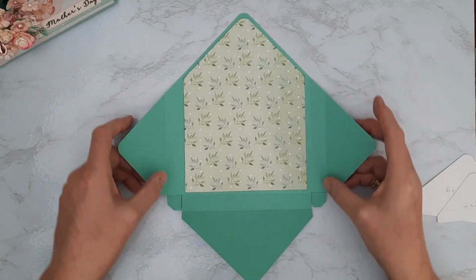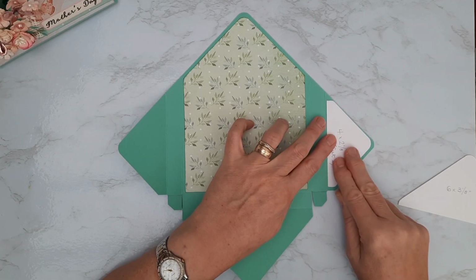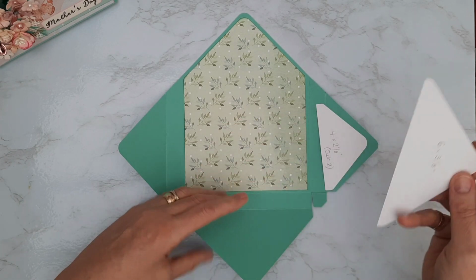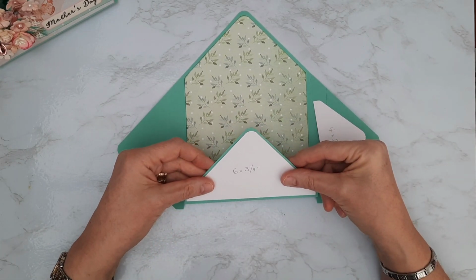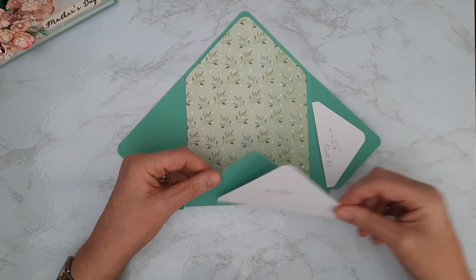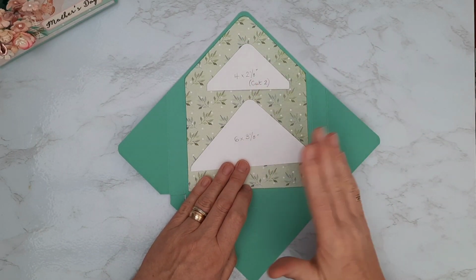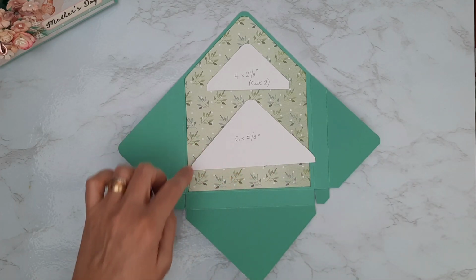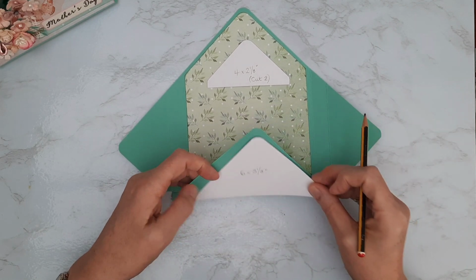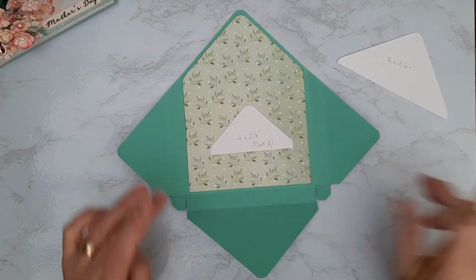And then I did the same. I cut the pieces off for the sides here, and again I've cut these just that little bit smaller, cut away the pencil marking so that I've got my templates, and I've also got one here for that one. So yeah, whole thing in white, chop it up, and then you can make your templates and keep these. Again, I've put the measurements on them just for the width and the height, but it's not really relevant because obviously we need to create that shaping. So all I've done is drawn round them. So we need one of the larger piece to go on the front, and then I need 2 of the smaller piece for the sides.